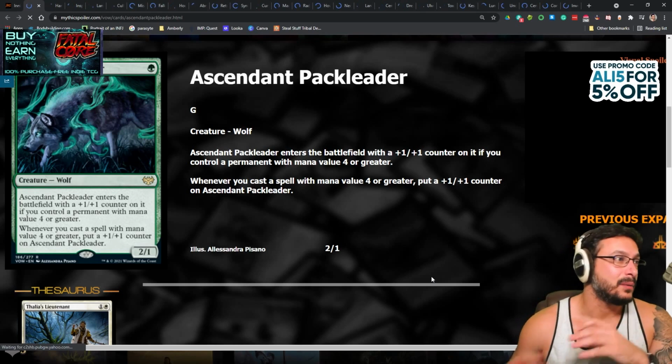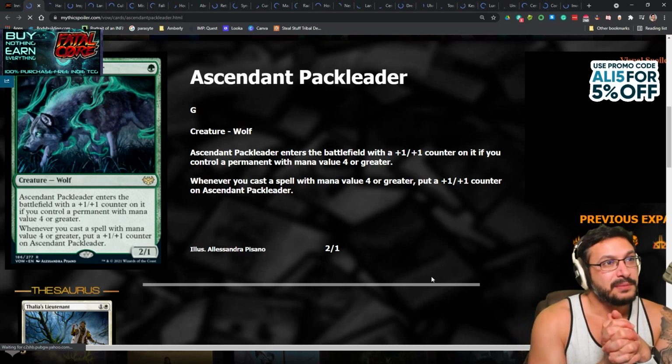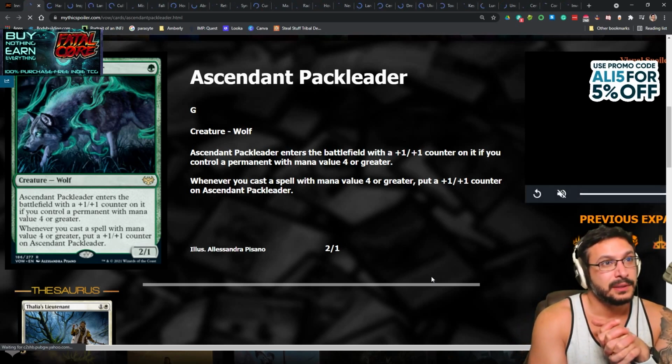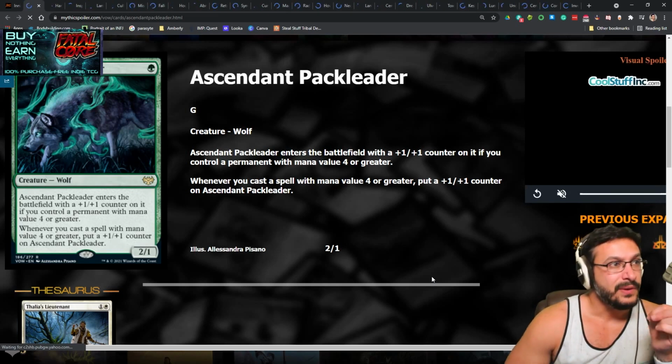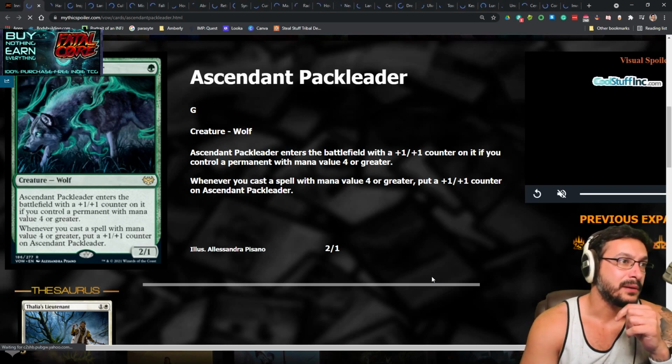Ascendant Pack Leader, 1 mana. Pack Leader enters the battlefield with a +1/+1 counter on it if you control a permanent with mana value 4 or greater. Okay? Whenever you cast a spell with mana value 4 or greater, put a +1/+1 counter on Pack Leader.